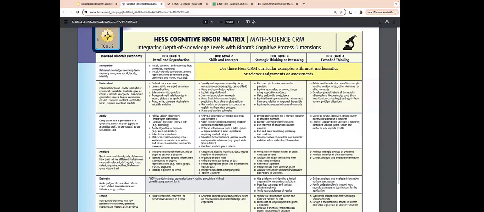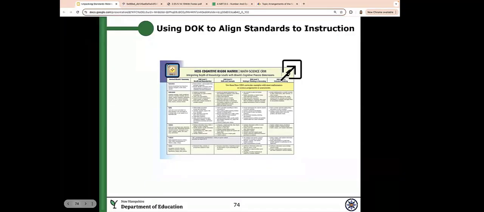And so it gives examples of where you might be doing a depth of knowledge 1 activity that actually is all the way at the top of Bloom's taxonomy. You can have a depth of knowledge level 1, recall and reproduction, that goes with create in Bloom's taxonomy. You can have a depth of knowledge level 4, extended thinking, that just lines up with understand or apply. And so it's just an interesting way to see the various ways that we can move students through learning. There are so many different dimensions, I guess is a good way to say it, that we can take them through learning the standards.